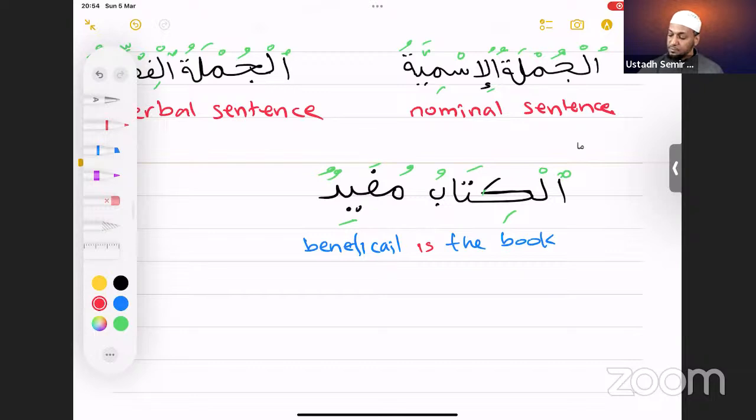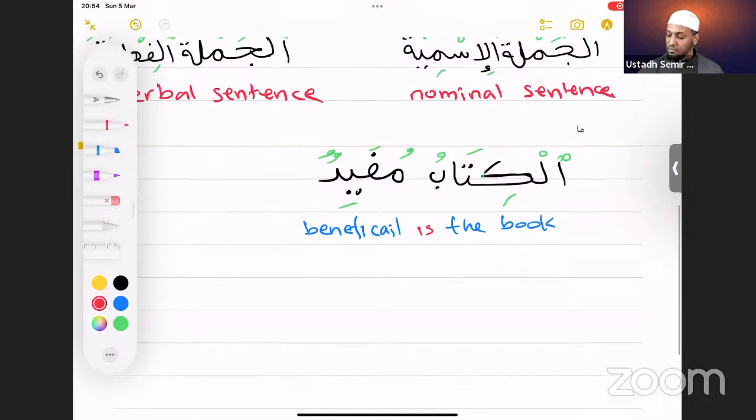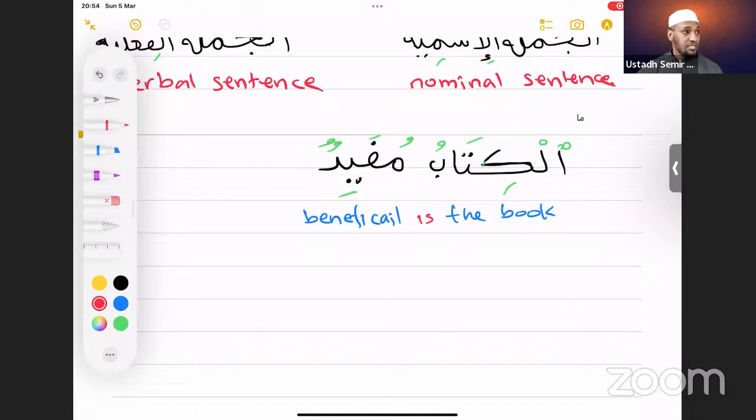So the first part here, you will notice that the first part here is called a nominal sentence. This is a nominal sentence. And you will see that this first part consists of 2 elements. Okay. I'm not going to add too much. See this element, this part here, and then this part here. Okay. The first part is called al-ta'rif. Al-ta'rif means the article, the definite article. So basically it defines it.